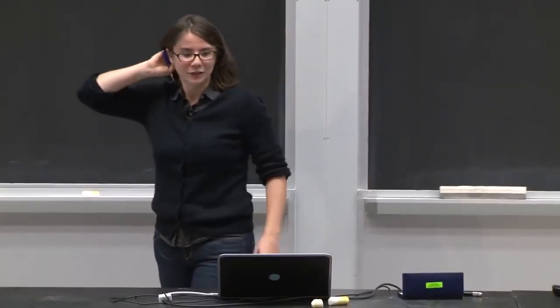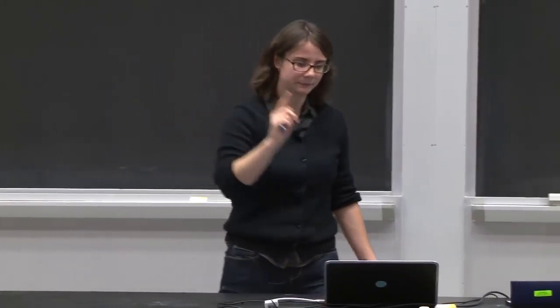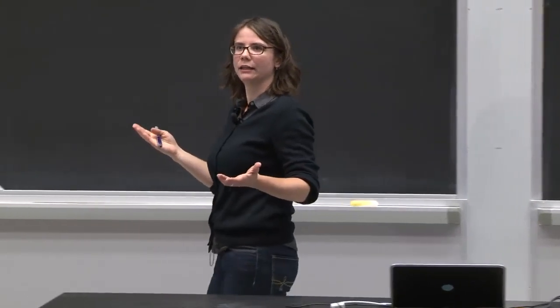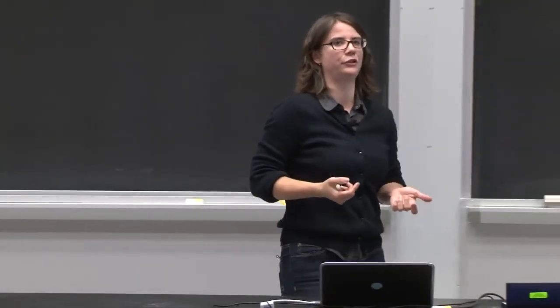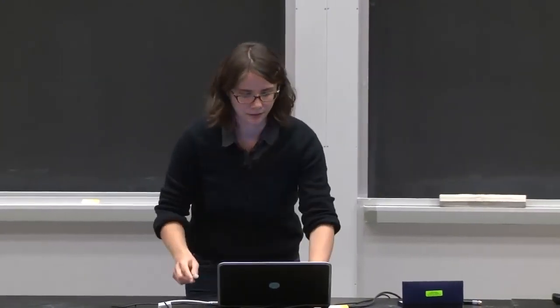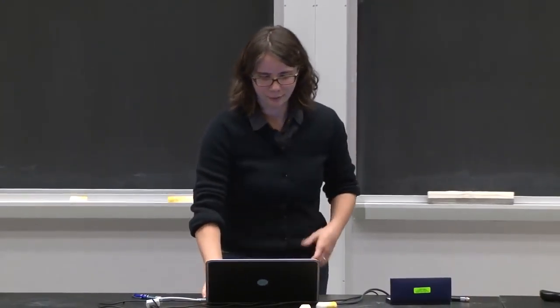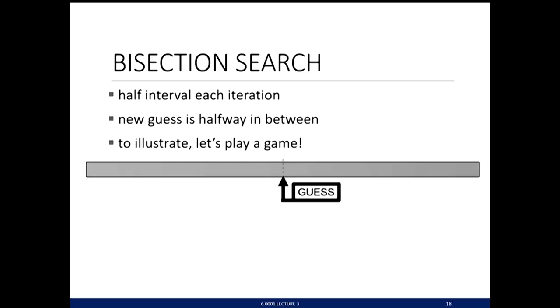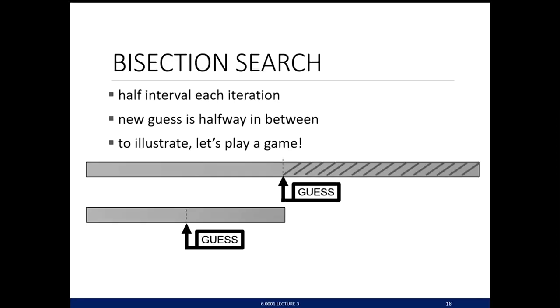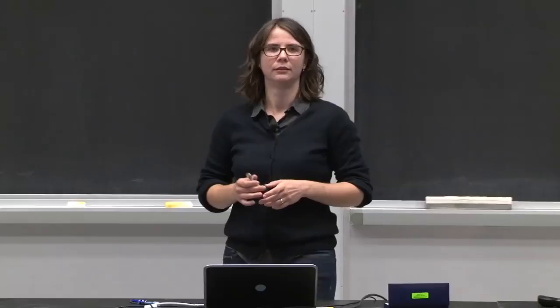Isn't that cool? So that means that the larger the space is that I need to search, the better it is to use this bisection search method, OK? So that's basically what I'm illustrating here. We have our original search space. We're going to choose a guess halfway, eliminate half of the guesses. Then we're going to look in the remaining interval, eliminate half the guesses, and so on and so on.